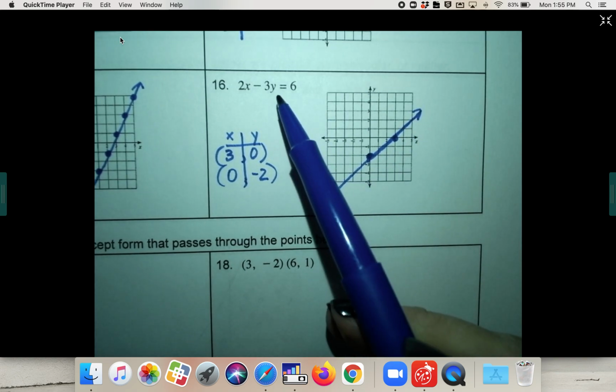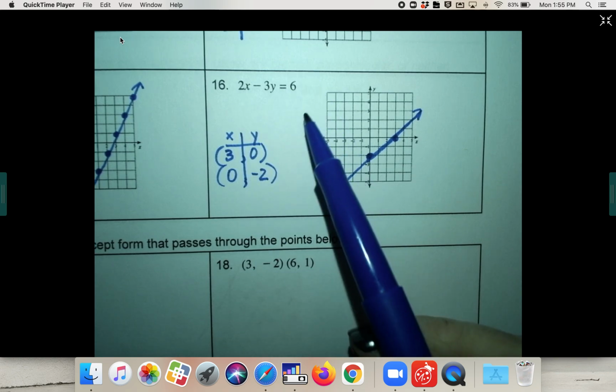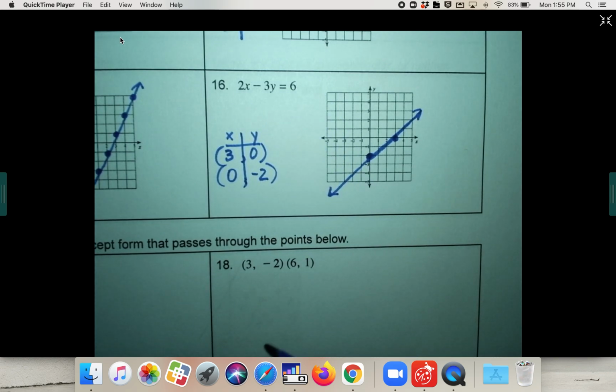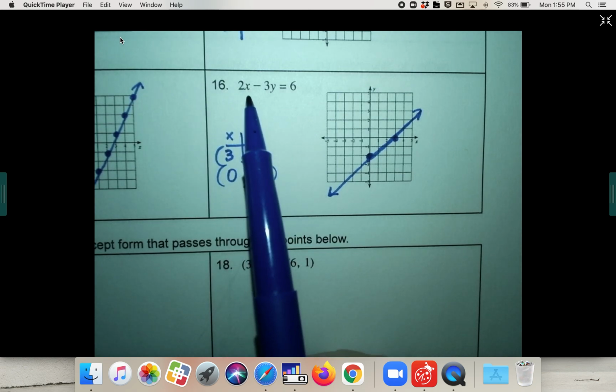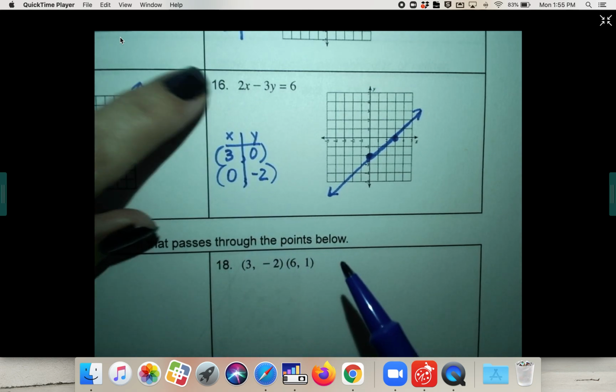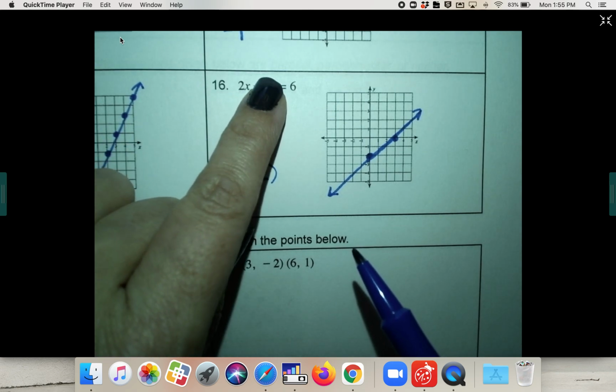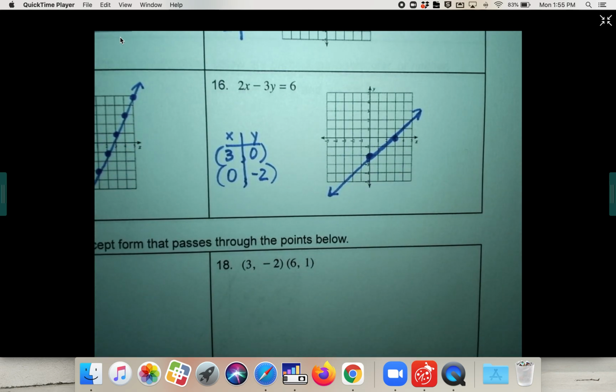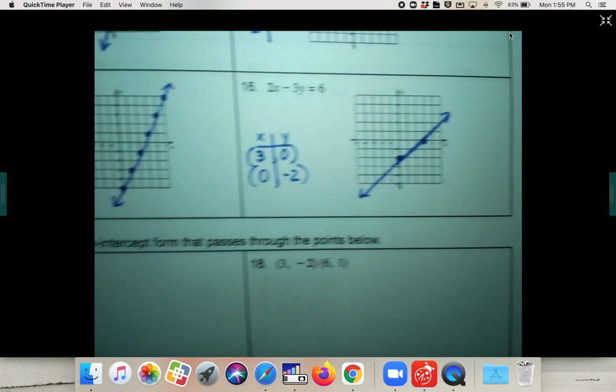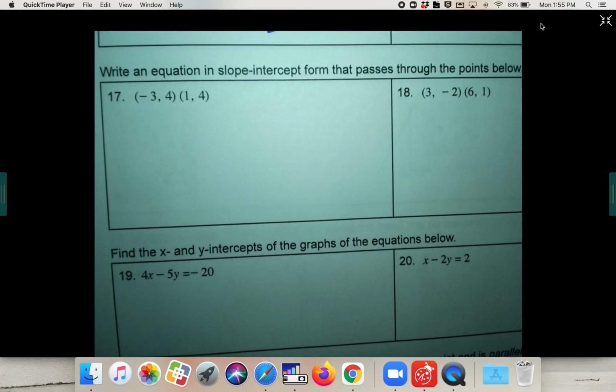Now again, if you'd rather, you can totally rearrange this equation and get it in slope-intercept form, and you're going to get the same line I got. I just noticed if it's already in standard form, to me it's easier just to go ahead and cover this up and find your intercepts real quick first. It's just another way to know how to graph. All right, let's move on to slope-intercept form.